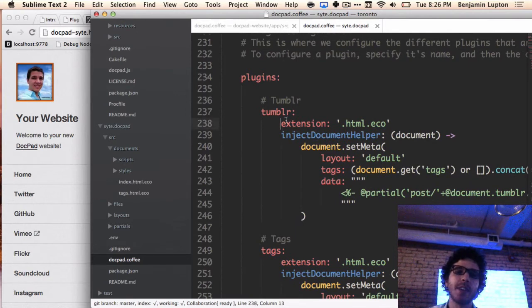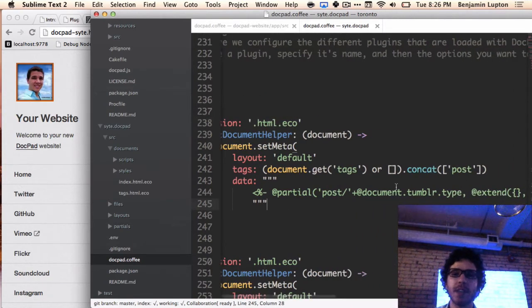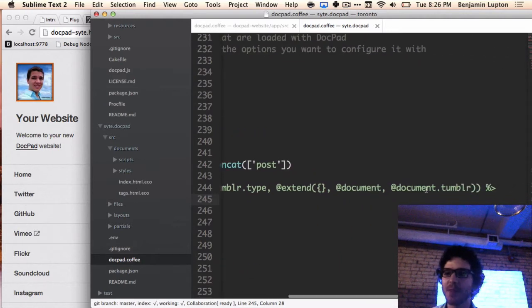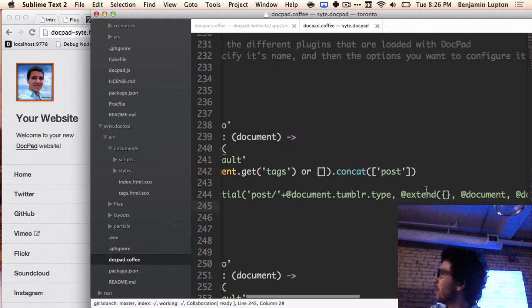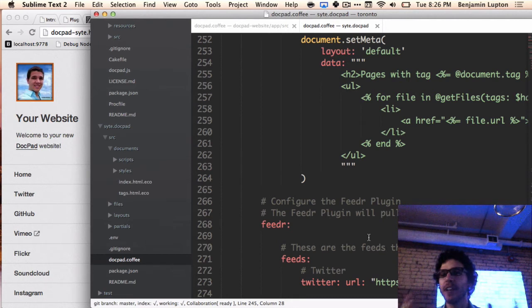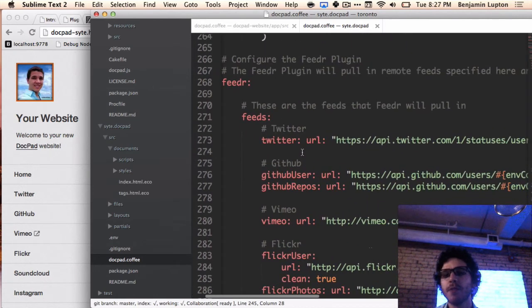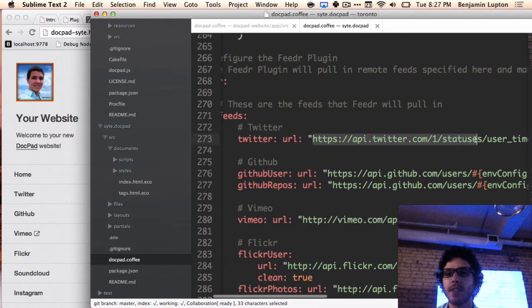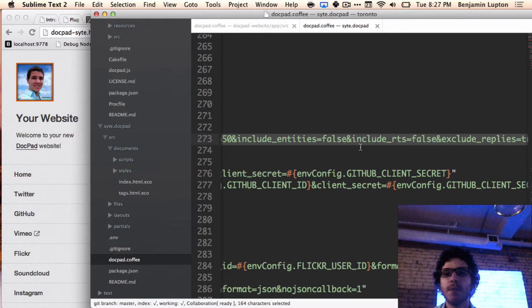Now plugins. Here we say use the Tumblr plugin, put things in the HTML, use the partial, and assign it the data of the partial plugin. This is really new. It's actually well documented as it's being written, and in the proper release it'll be even better. So this may look pretty crazy, but as you go through it becomes a lot easier. And this will generate tag pages for our tags. It understands that when we click a tag, we want to bring up a tag page which lists all the documents that have that tag. And this is where we pull in data from external services. We just say fetch this and then make it available to our template data via feeder.feeds.twitter, if that's Twitter.